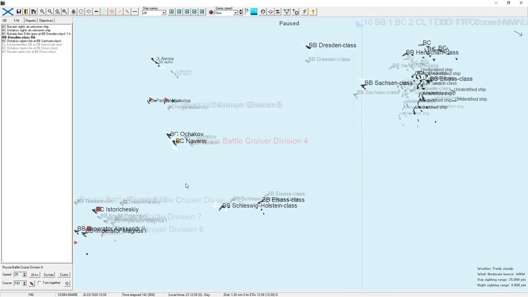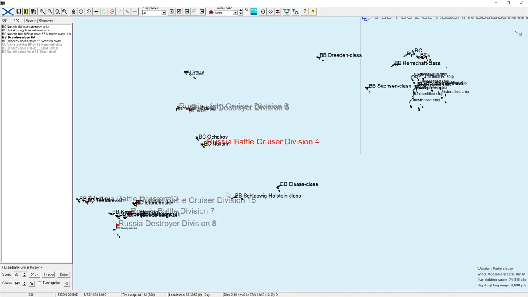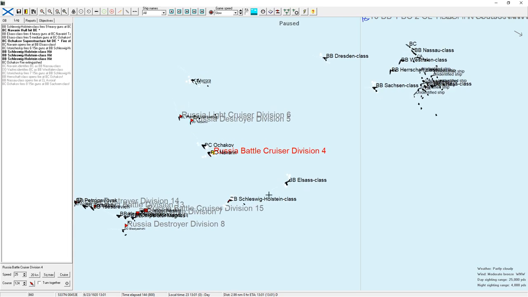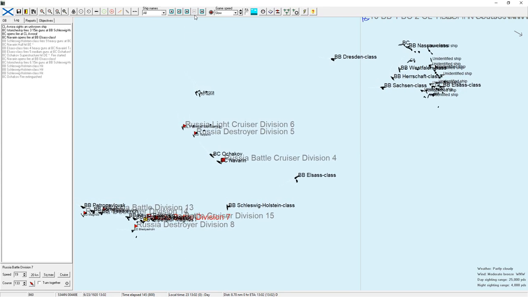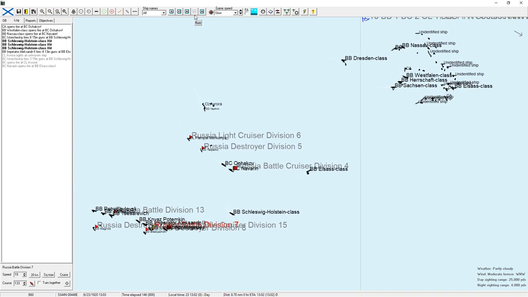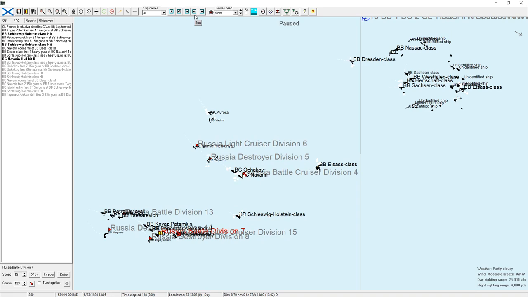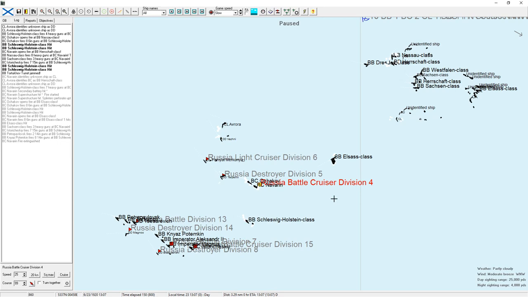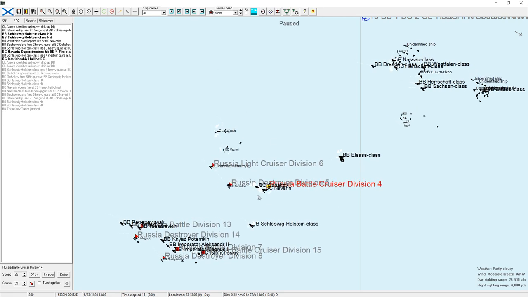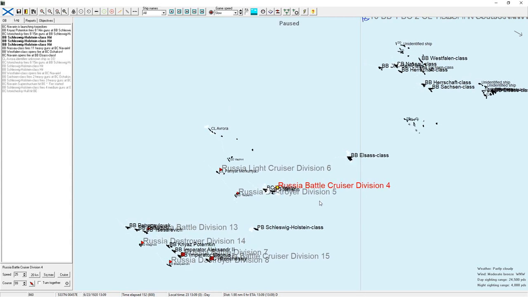We are kind of closing in on these, but there's no enemy destroyers around these ships. The Schleswig-Holstein is sailing straight ahead at our ships. What is this madman doing? Continuing to score hits on both the Ellis and Schleswig-Holstein. Holstein has heavy damage, light damage on the Ellis class, but it is on fire.